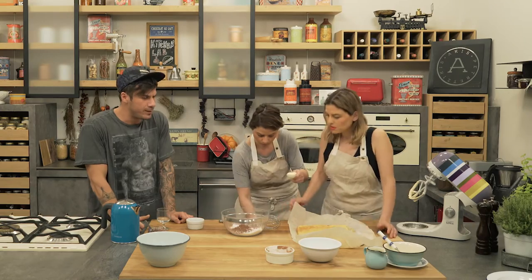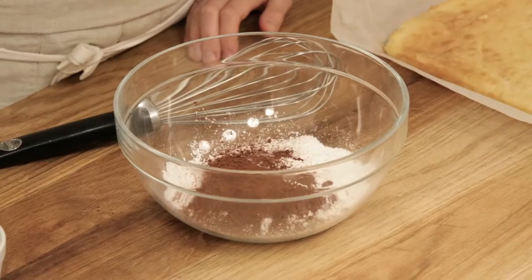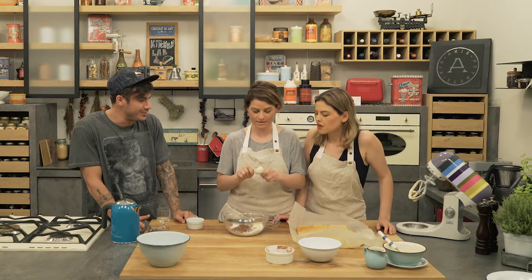So icing sugar or powdered sugar? Icing sugar. Oh, what do you call it? We say icing sugar. Icing sugar. Okay. So you just said powder. No, icing sugar. No, you said powder.